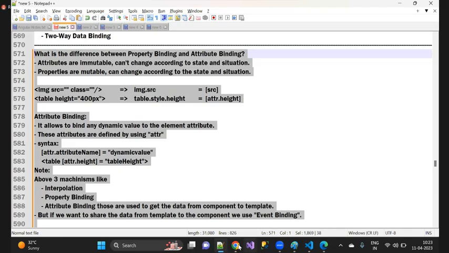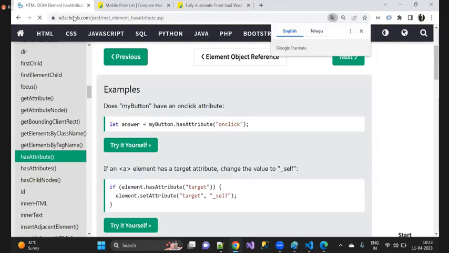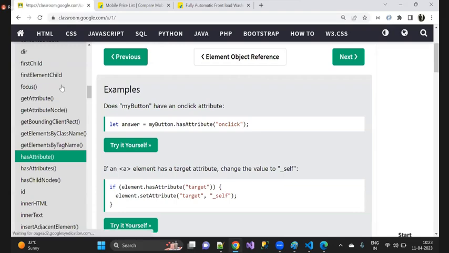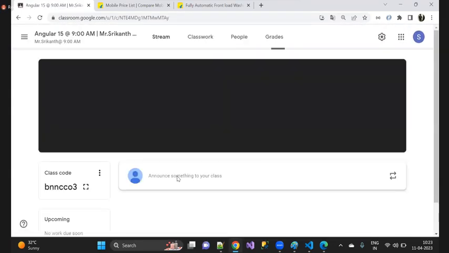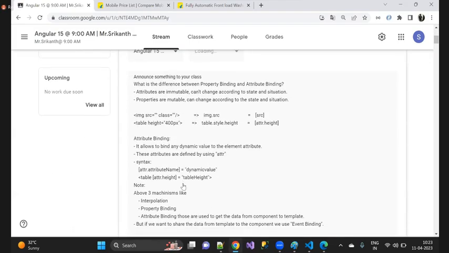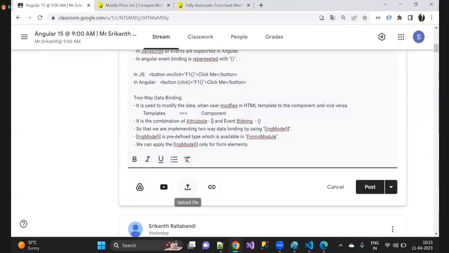And apart from that, we still have different things like class binding, style binding. Like that, we have different things available. I'll explain them to you one by one by taking good examples, in the next session onwards. So this is all about the data binding mechanism.